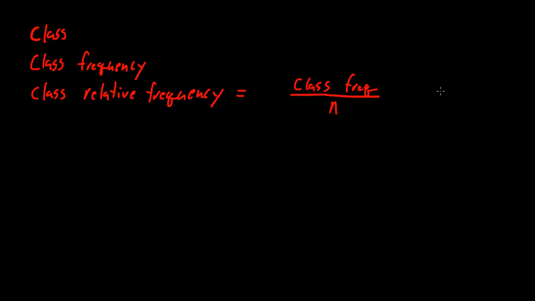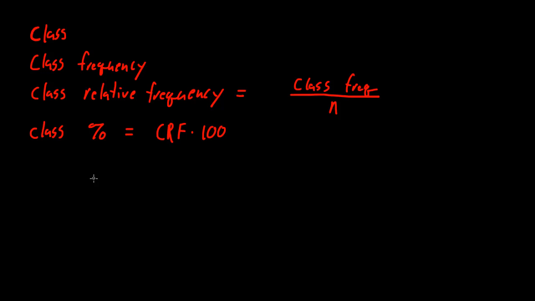And then finally, we have our class percentage. And we say our class percentage is then equal to our class relative frequency, which we're going to say is CRF, multiplied by 100. And this is just going to give us the percentage of people that fit into that particular category, or the percentage of our experimental units that have that particular category. The class frequency, the class relative frequency, and the class percentage are all essentially numerical methods that we can use to summarize our qualitative data.